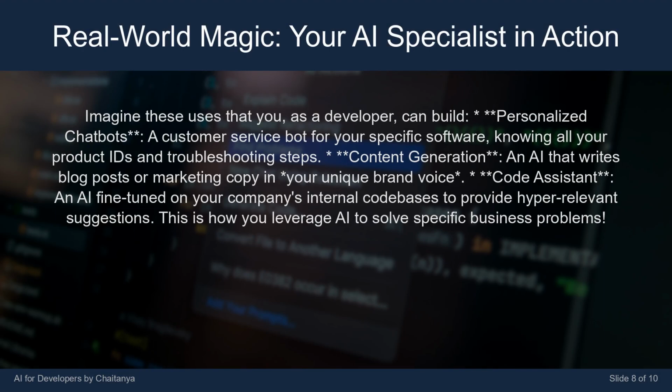Imagine these uses that you, as a developer, can build: personalized chatbots, a customer service bot for your specific software, knowing all your product IDs and troubleshooting steps; content generation, an AI that writes blog posts or marketing copy in your unique brand voice; code assistant, an AI fine-tuned on your company's internal codebases to provide hyper-relevant suggestions. This is how you leverage AI to solve specific business problems.